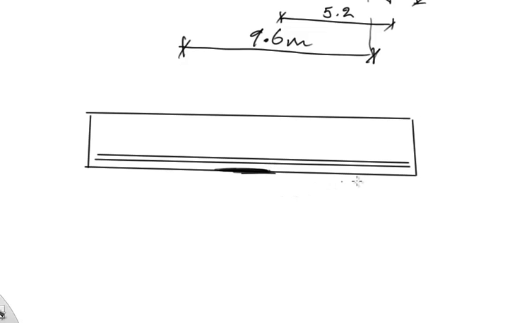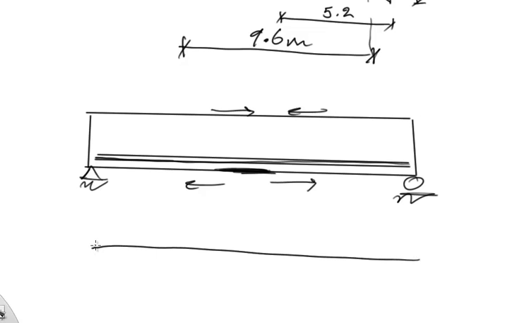So since there is tension here and there is compression on top, we need some reinforcement in the bottom. And if this is a beam, the moment diagram for a simply supported beam with a uniformly distributed load looks like this. So look at the moment of this beam, it's all positive.